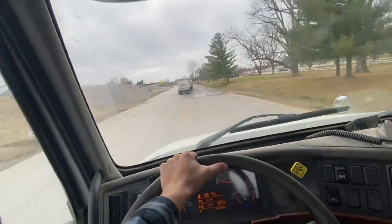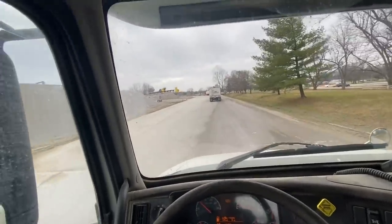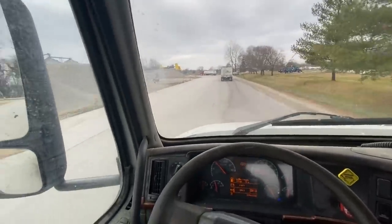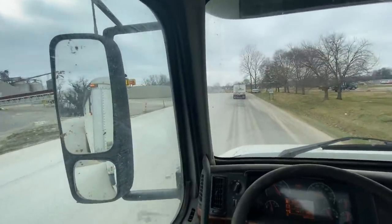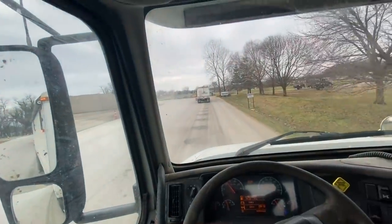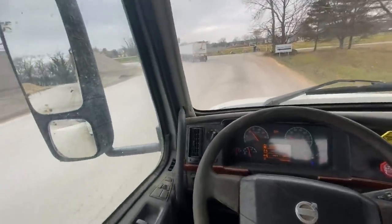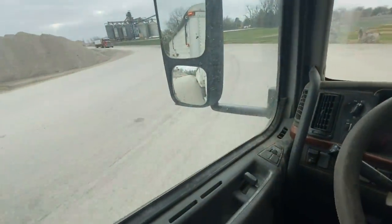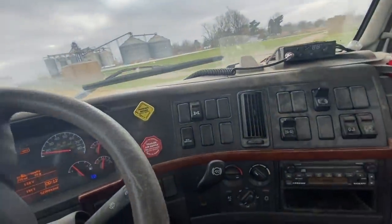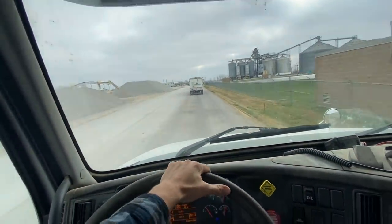Well, we've made it. I got two other trucks right in front of me, but it didn't look like there was hardly any line whatsoever when I was coming in, so can't beat that. Hopefully pull right up to the scale. We'll pull right up to the probe, I should say. Get around the corner here and we'll know what we got. And we don't have a line at all, so happy to see that. Nice easy day down here today.